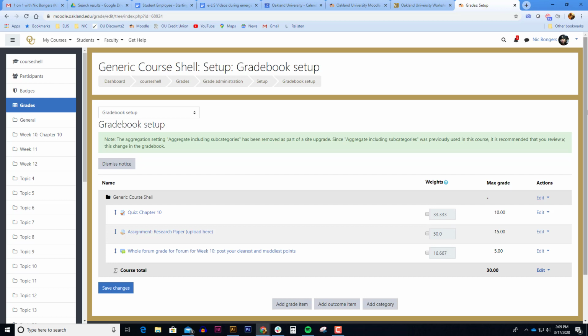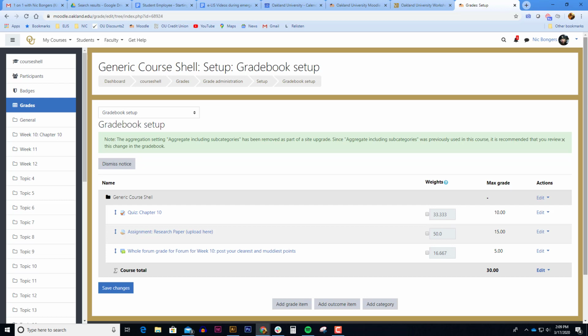Essentially, when you're looking to design a gradebook where all you want to do is add up all the points to get a certain point total, you simply just add all of your Moodle activities to your course, and the Moodle gradebook will do the rest. Once you have all of your assignments, quizzes, and forums in your Moodle course, you can reference your gradebook setup by making sure that your course total matches what you have in the syllabus.